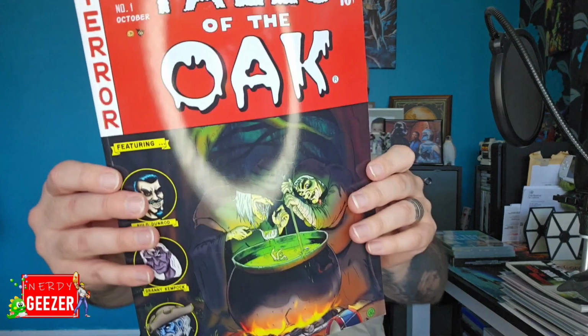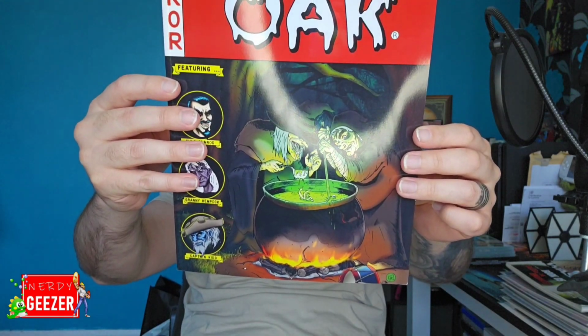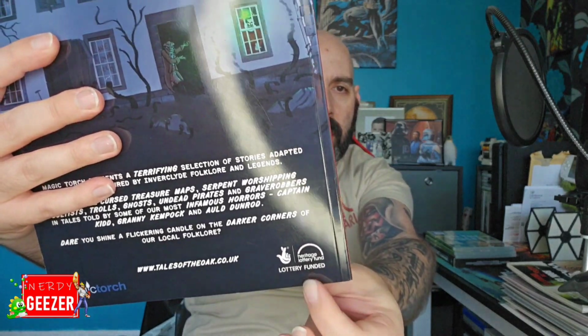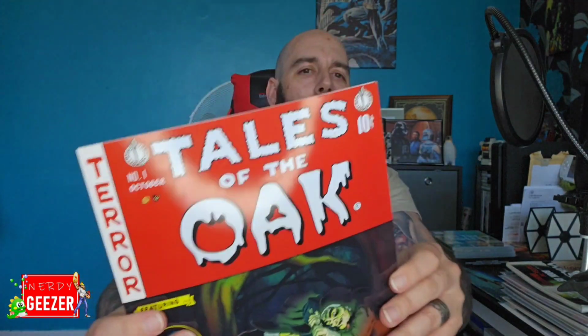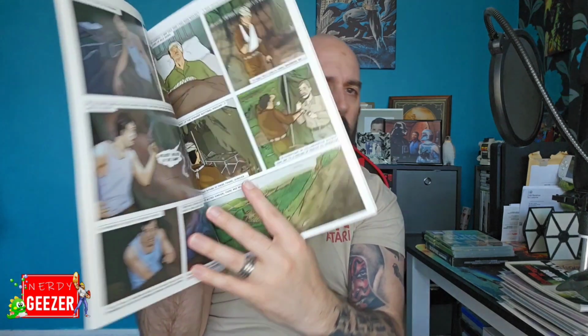And then this one I thought was interesting, because this kind of reminded me of Tales from the Crypt. And that is Tales of the Oak. Now, apparently, if what I've read is right, this is done over here. In fact, I know it is, because it says at the back, lottery funded, and it says about the heritage. So it was definitely done over here. Basically, it's a collection of spooky stories. I'm guessing it's aimed at scaring the crap out of kids. Again, artwork is fine. There's nothing wrong with the artwork. Just not my thing. So that'll be something else I move on.